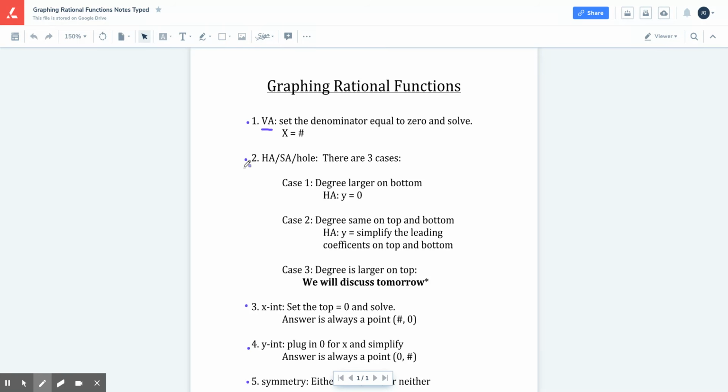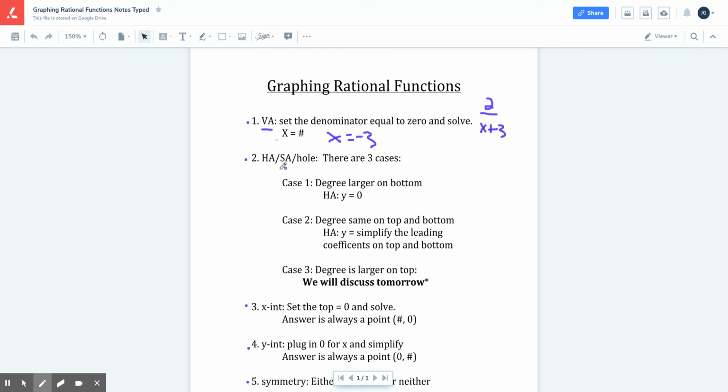Now, VA here stands for vertical asymptote. And as we talked about in the previous 2 lessons, for the vertical asymptote, we are going to set the denominator equal to 0 and solve. So whatever makes the denominator equal 0, if I had an equation that was 2 over x plus 3, that means my vertical asymptote would be at x equals negative 3. You don't just want to write down negative 3. It's got to be x equals negative 3. There can be more than one vertical asymptote, like you guys saw in the previous assignment.